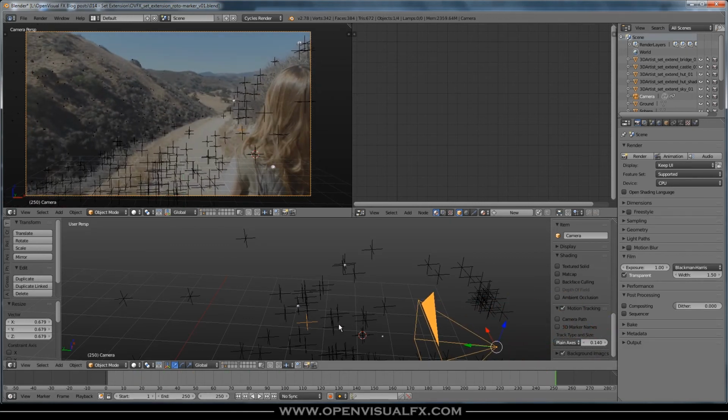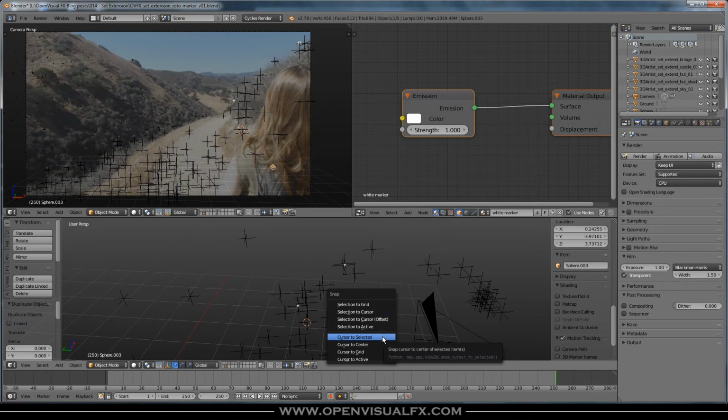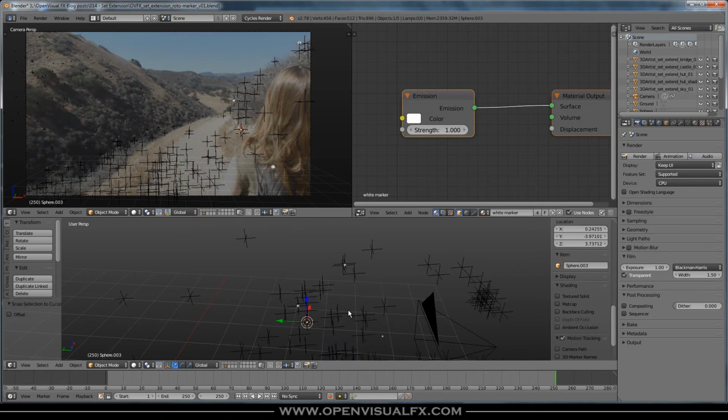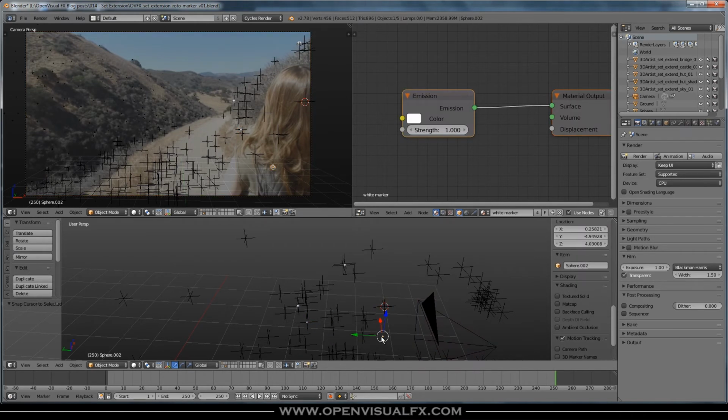And let's go Shift S, cursor to selected, select that sphere, Shift D, enter, Shift S, selection to cursor. And I'm going to put one here. I'm not totally convinced that this is going to be the one that we use, but Shift D, enter, Shift S, selection to cursor.